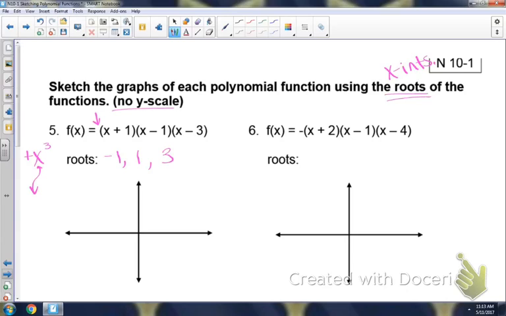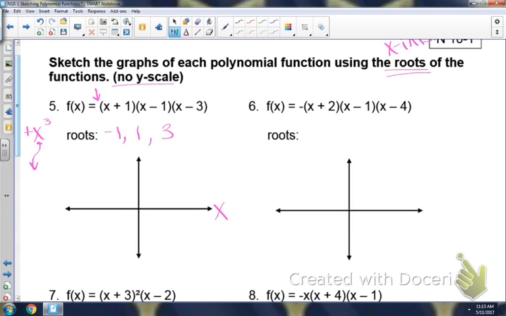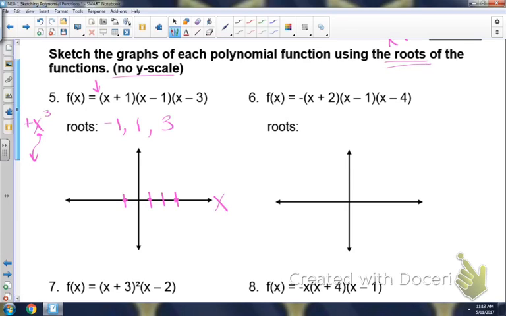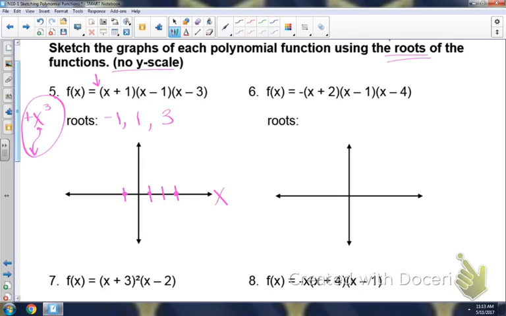All right, you're going to plot your x-intercepts, which are your roots. It crosses the x at -1, +1, and +3. All right, so we want to increase from left to right because that's what our positive x cubed looks like. Okay, so from left to right, if I start at the very far left, I need to start at the bottom. I'm going to be going through each root and then curving back to get to your other root. So overall, it should be increasing from left to right because it was a positive cubic.